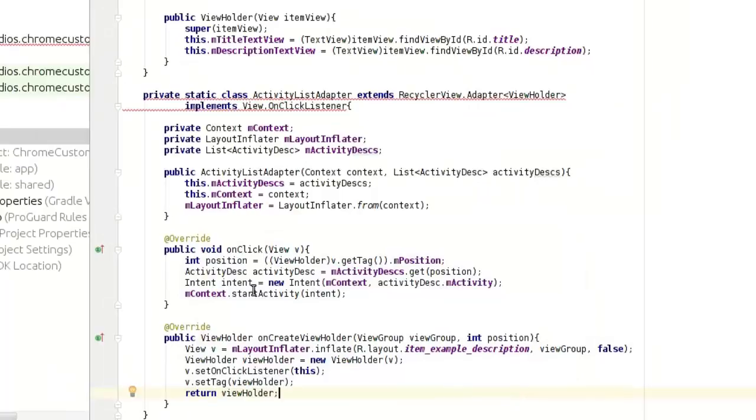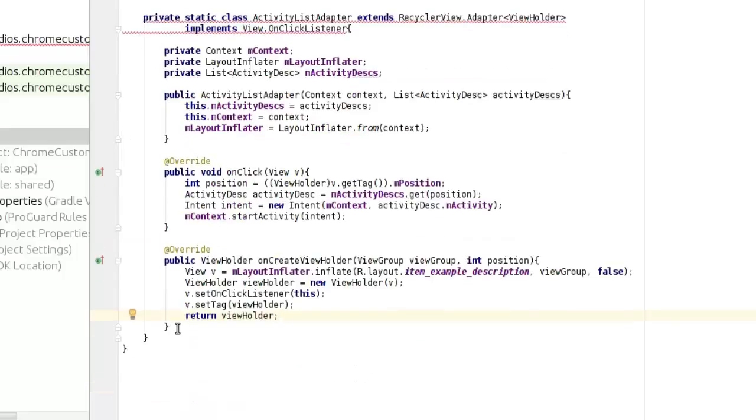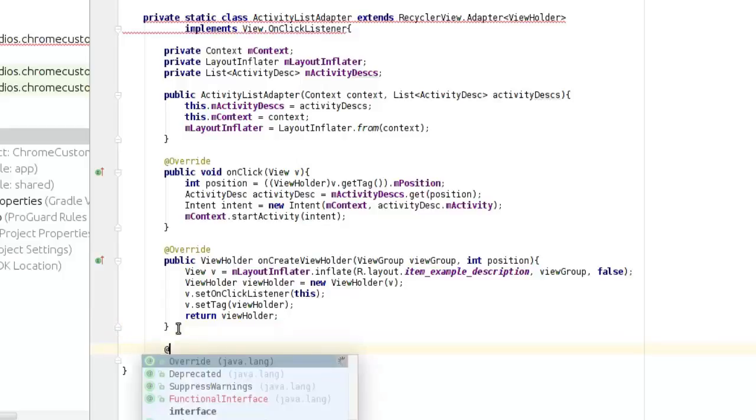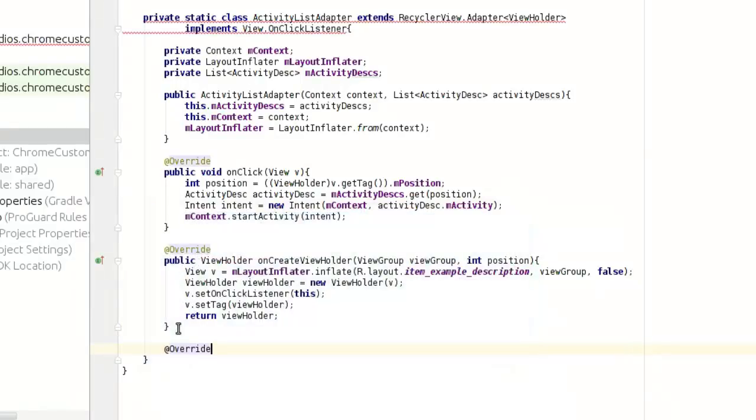It's fine. We need to create the unbind ViewHolder. Public void unbind ViewHolder.